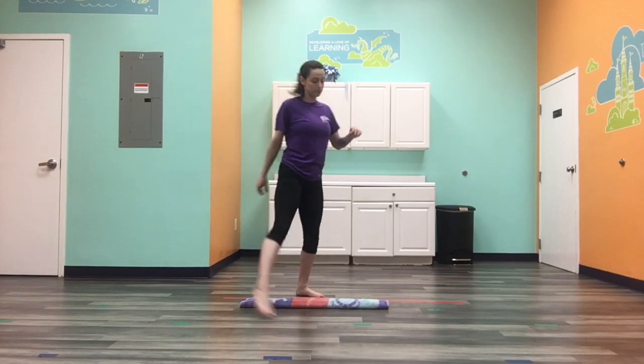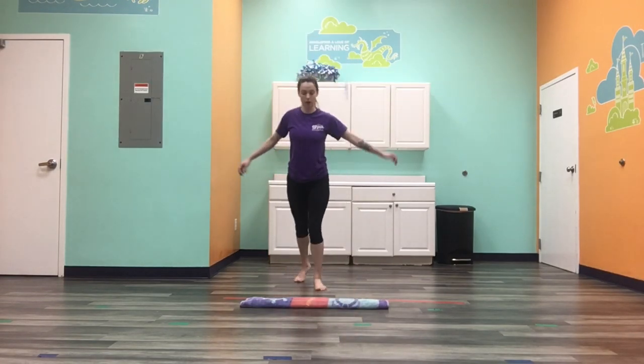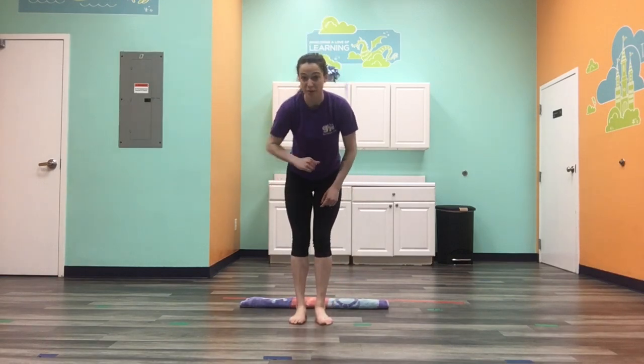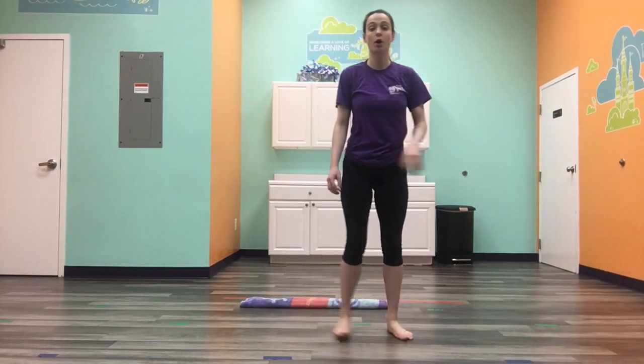Go ahead and take a minute to find which leg you like best. See if you can leap over with this leg. See if you can leap over with the other leg. Keep in mind, we don't want to be jumping with 2 feet. That's a hop. We want to be practicing those leaps. You may even need a little running start to run and leap over.